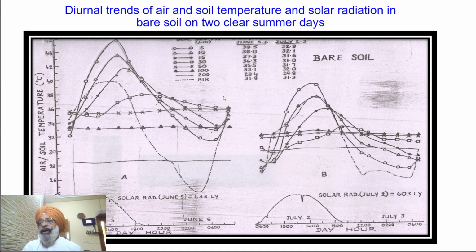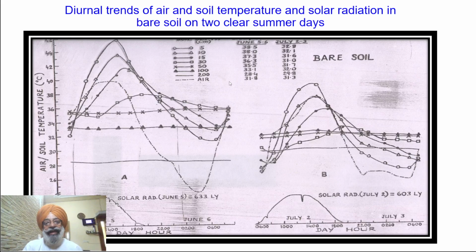And after attaining the maximum temperature, the soil temperature at various depths also starts decreasing because soil starts cooling. Soil layers respond by cooling in response to declining solar radiation. And the rate of cooling, as I said, was maximum in the surface layer, and at 5 centimeter the minimum temperature was 31.2 over here. At 10 centimeter it was 32.6. At 15 centimeter it was 33.2.